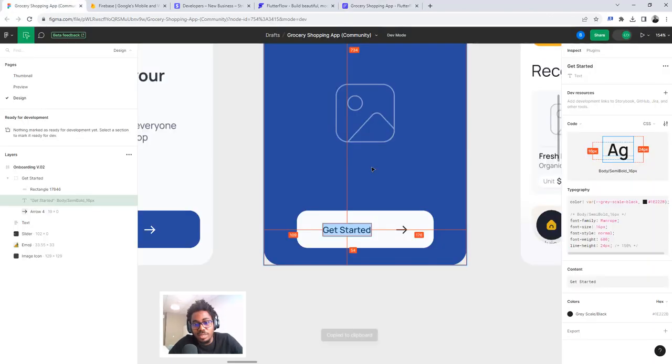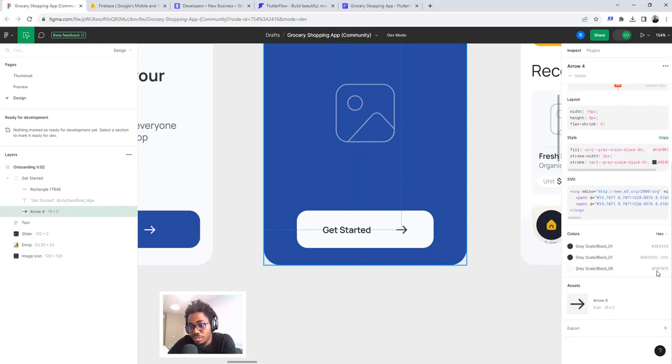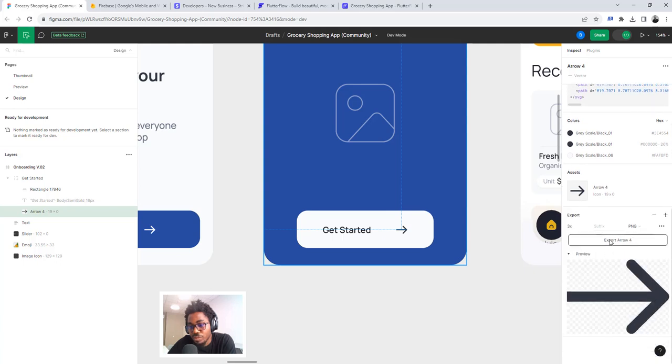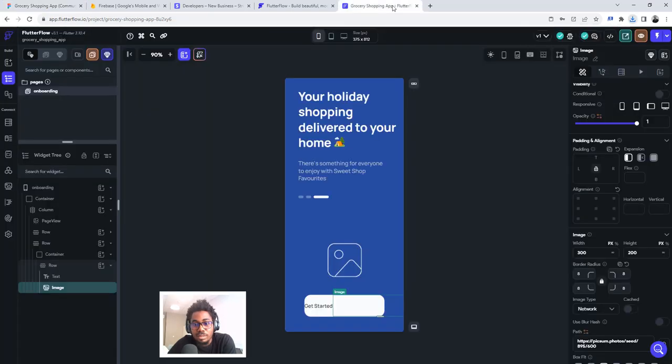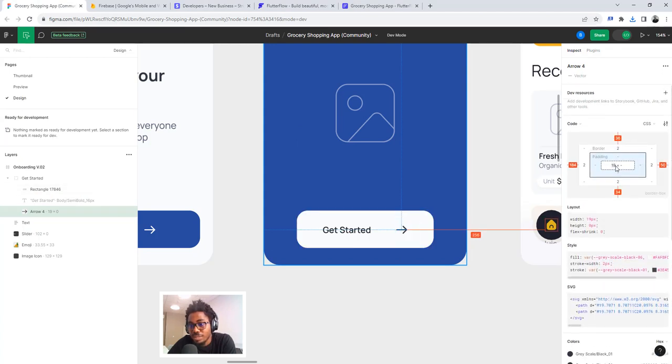Now I did add it in a row because I needed to add the icon, right? So here in this case I'm taking the icon as an image, all right? So I'll just click on this, scroll down, export, maybe say 3x, and then I can preview just to see how it looks like. So I can export it there. Then first of all I need to know the dimension. So it's roughly, let me see up here. So it says 19. It doesn't really give me the height of the icon. That's sad. Okay, it's saying 0. So I think it's not calculating properly there.